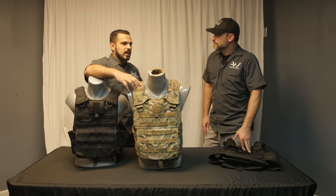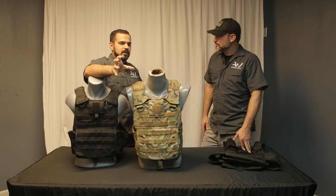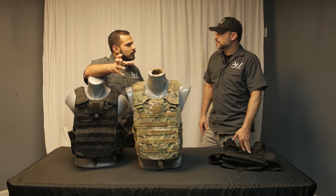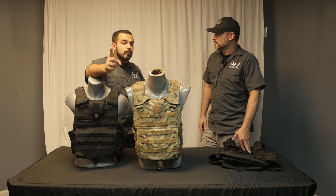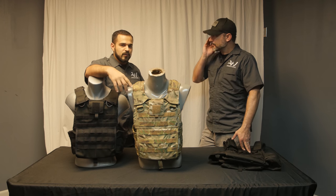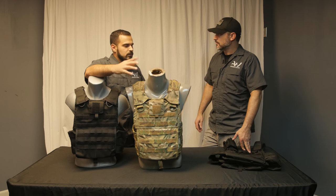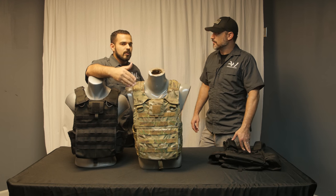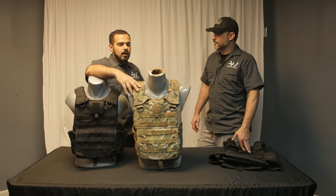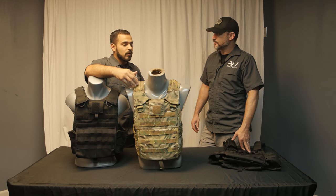The folks that came out with that concept of a maritime carrier almost encapsulated that product within that small realm. I'm glad you brought those different points of view up because there's more than just one reason to release a carrier. Man down drills, quick exfil, an E&E plan, obviously maritime operations, vehicle ops — you get snagged up. Insert your scenario here. Everyone's scenario is going to be different. Everyone has a different operation, a different mission role. The thing about this carrier is that it's going to meet you head on and exceed the goals you set for your gear.